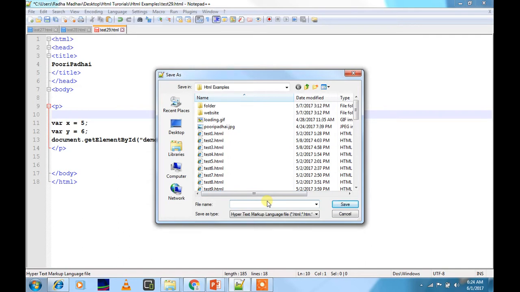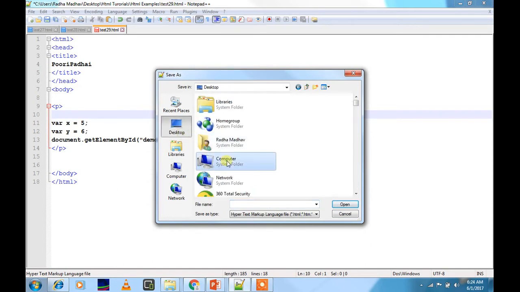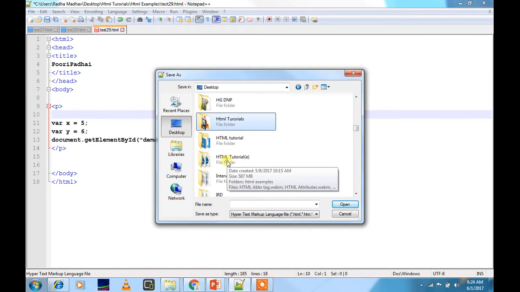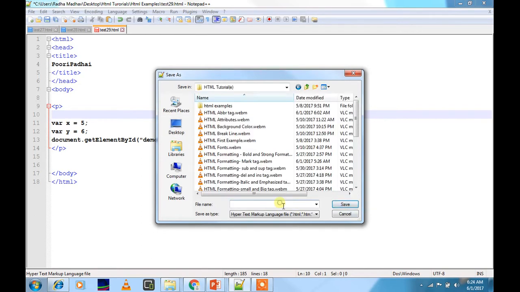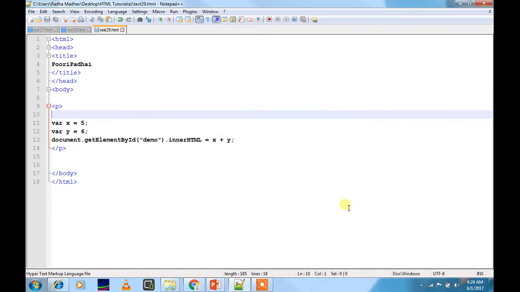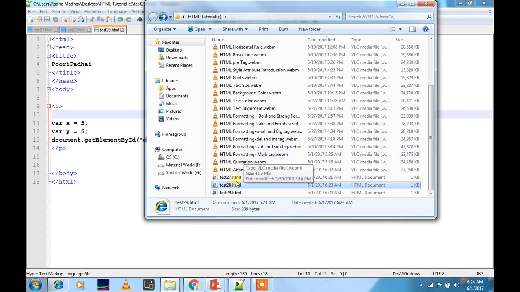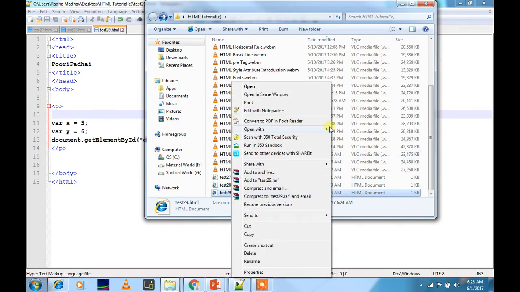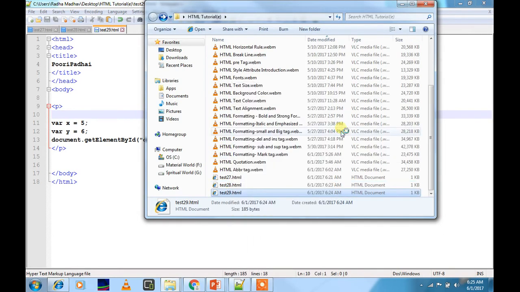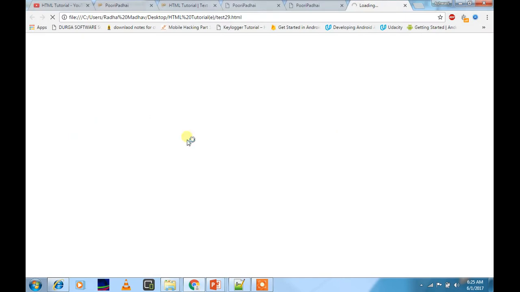Okay, we will save this file in the folder HTML tutorial, with the name test29.html. Going back to the folder, opening this file in Google Chrome, let's see.